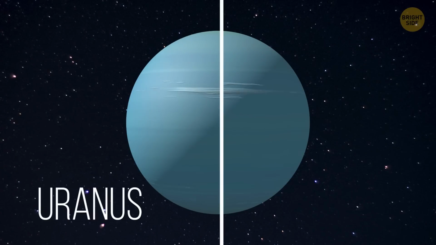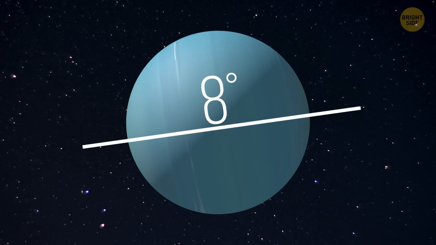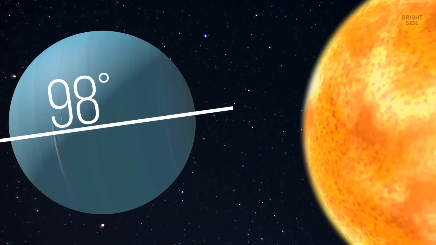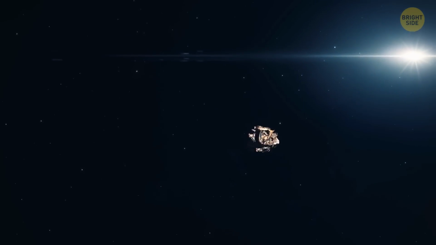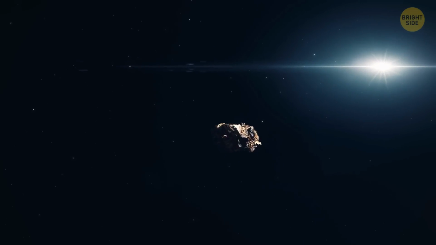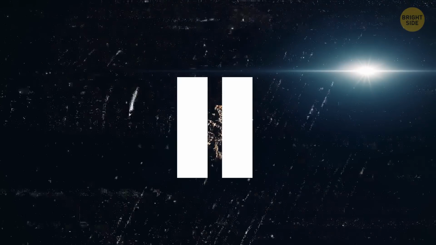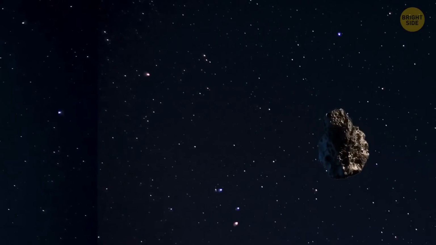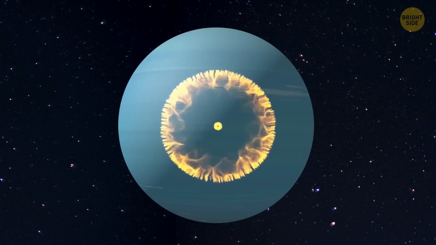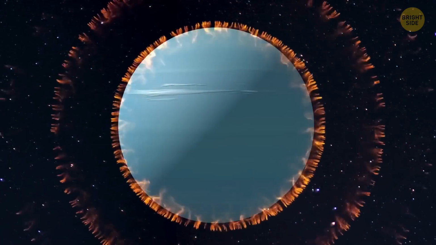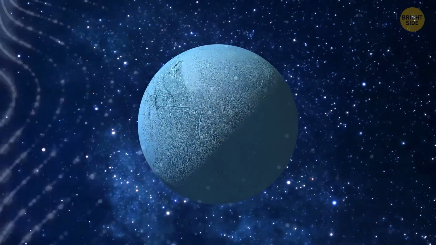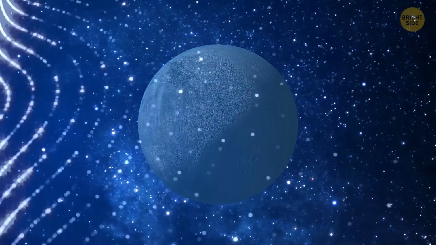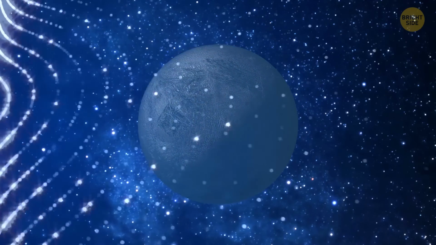Uranus's rotation axis is 98 degrees relative to the plane of the solar system, which basically means that the planet spins on its side. For a while, scientists believed that a large object firing through space knocked into Uranus, causing it to tilt. But here's one problem. Uranus's moons are covered in ice. A collision so powerful that it made the planet tilt would have resulted in disrupting the moons' movement and their position. But they seem relatively untouched, and all the ice covering them is still intact. Any major changes happening with Uranus would have generated enough energy to melt the ice.